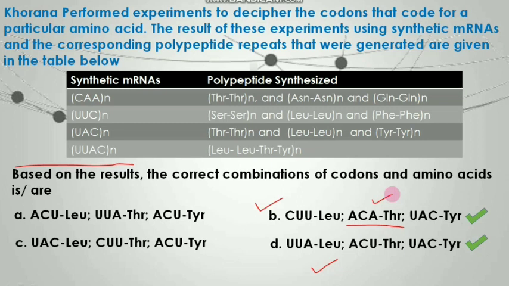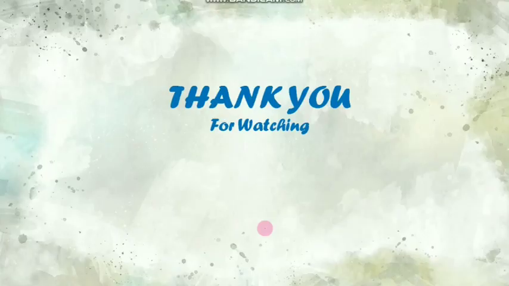I will be choosing only D as the correct answer, because the question is based on the result. So only D is the answer. But if multiple choices can be opted as the correct answer, you can choose B also, keeping in mind that it is based only on your understanding of the triplet codons coding for different amino acids, and not based on the table given in the question. So if you are going by the table given in the question, it should be only option D.